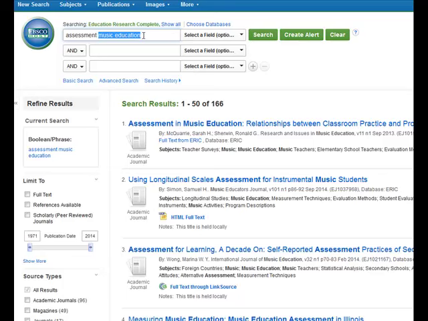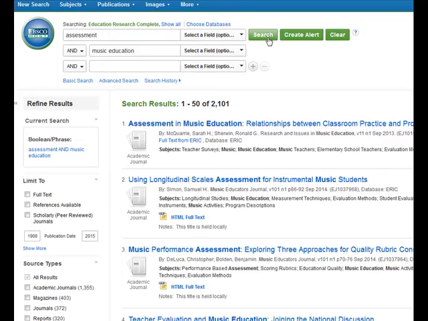So I'm going to take music education to show you this as an example, take it out of the first box, plug it into the second box, rerun this search, and now instead of 166 results, I have about 2,100 results, simply by changing up how I input that information.